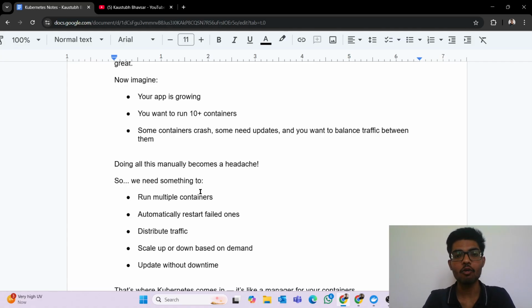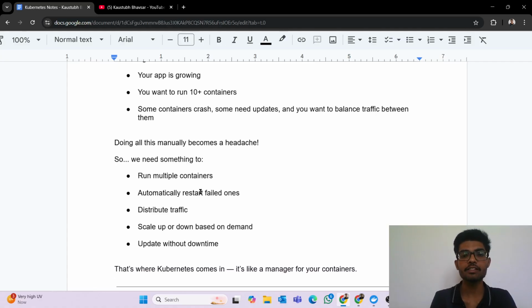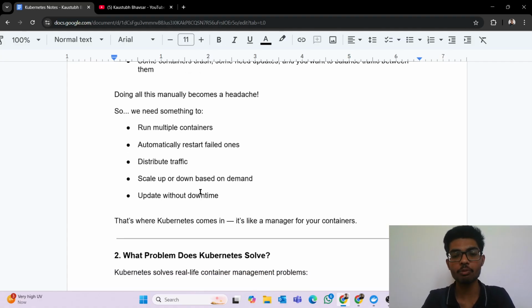Suppose I want to make a change in my application which is live, but at the time when I am going to update that particular application, it may happen that the earlier live application may go on downtime. This is going to decrease the trust of our users, and no company, no tech industry wants that. So to avoid all such things, to cover all these problems, we need something, and that is where Kubernetes comes in. It is like a manager of our containers.